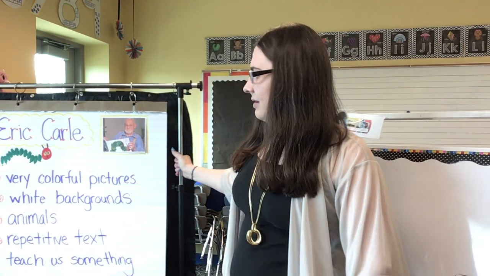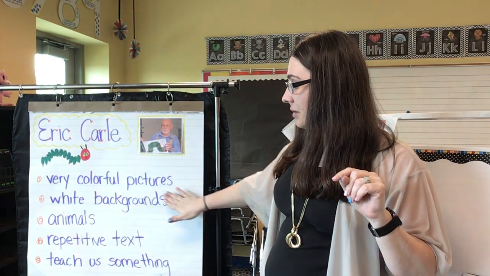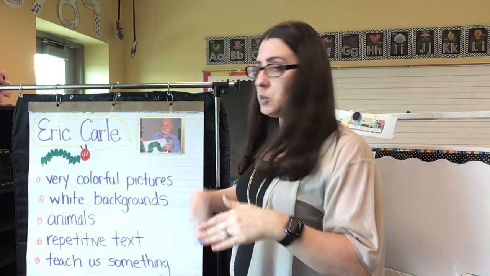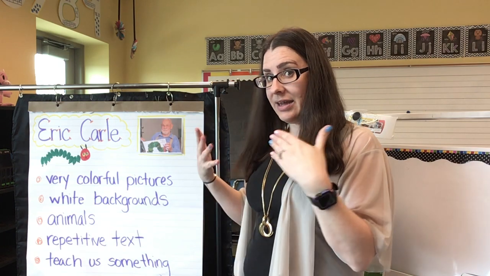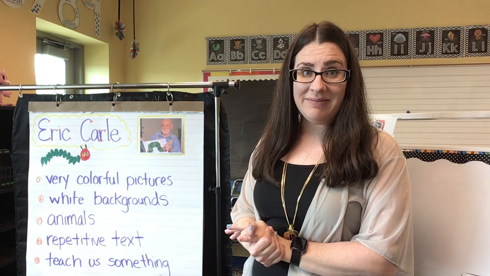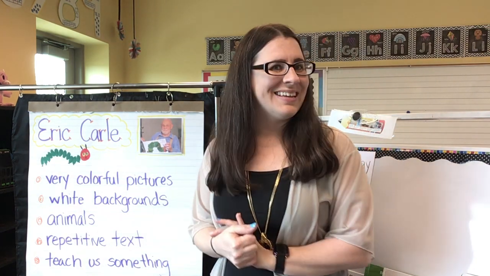So let's look at this again. He uses very colorful pictures, white backgrounds, animals. He loves to write about animals. Repetitive text where he repeats the same thing over and over, like, I can do it, remember from yesterday? And he likes to teach us something in his writing. All right, so pick one of those things or more that you want to work on this week. Can't wait to see your work.